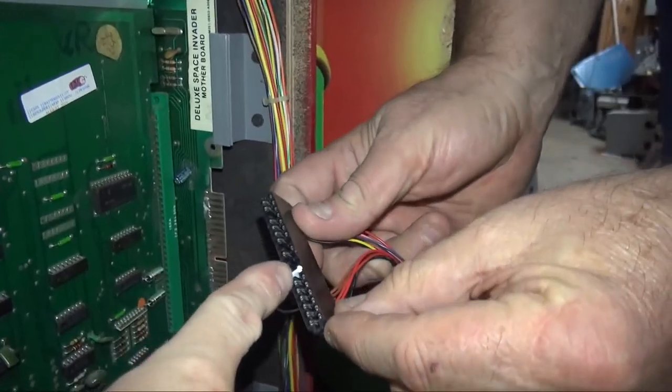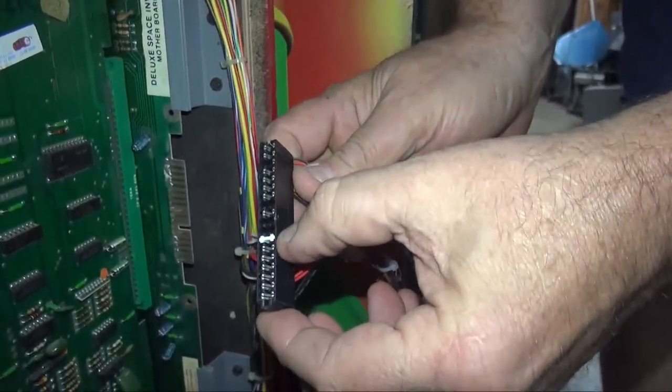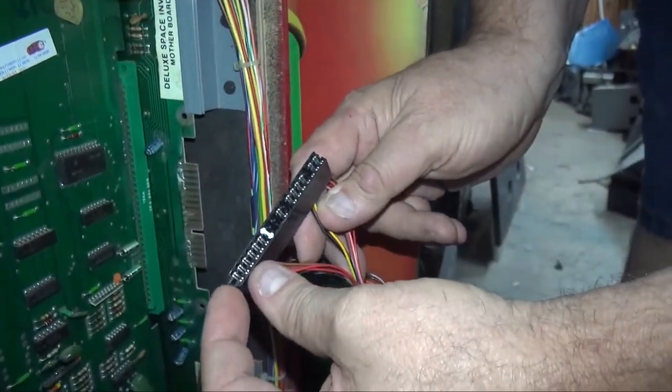If it doesn't have the key in it, then... Yeah, if it doesn't have the key, it's not worth doing. Right, but if it has the key, then you don't have to worry about it. And this one end is perfect.